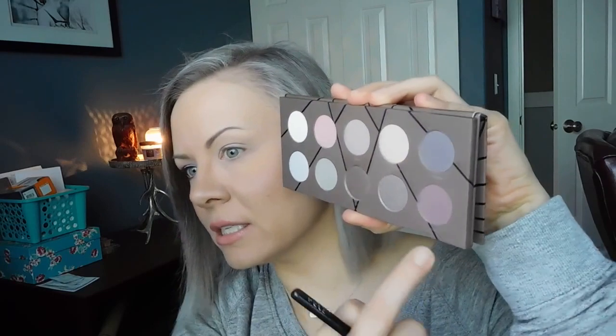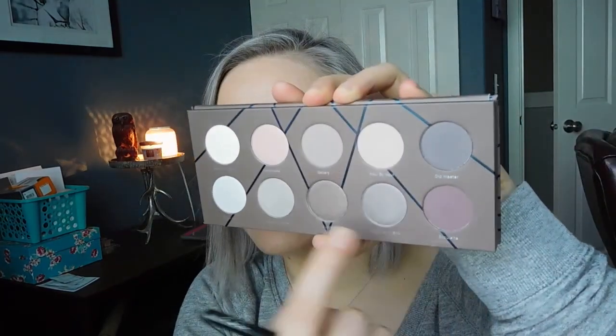First thing I'm going to do is take the color Gallery over here and just a little bit of Exquisite, and I'm just going to dip my brush into both of those. I am using the Zoeva 227 Luxe Soft Definer brush, and I'm going to place that in my crease. So the way that I do my shadow is I try to mostly place the color where I want it before I really start blending with it. I find that works best for me.